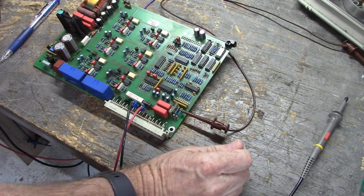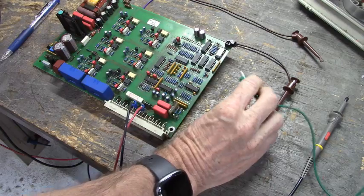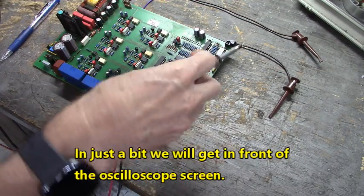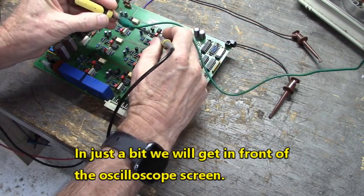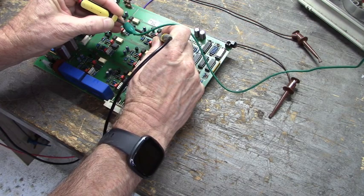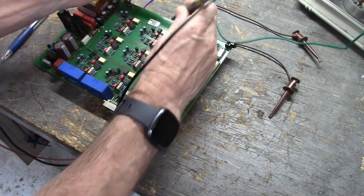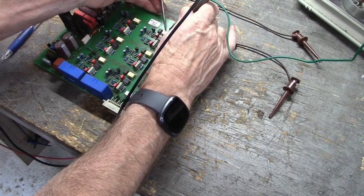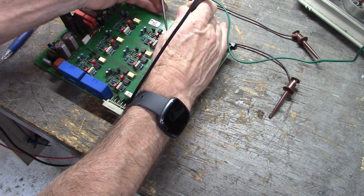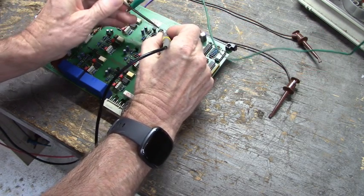Now, unhook from there, and I'm going to connect this probe to ground of the oscilloscope, and that's going to allow us to look at the firing signals. Pin 5 of the IR2121 is the output, and right there we have no output. Let's go to the input side of the optocoupler. Okay, that's interesting. Let's go to the output side of the optocoupler.